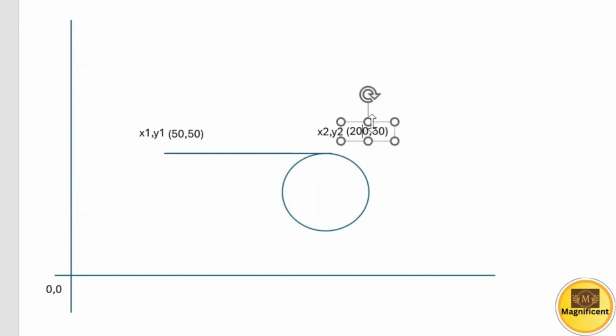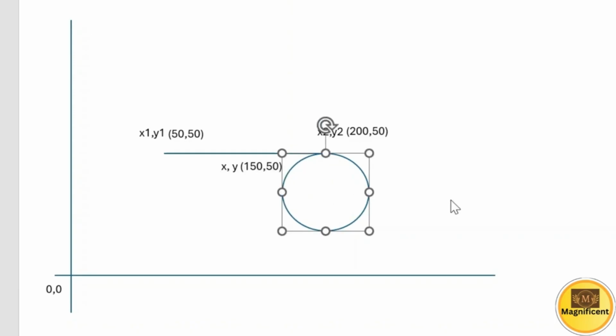So the left top x coordinate will come around 150. I will be writing these coordinates here. So this is going to be 150, and for the y-axis it is touching this line, so it is already 50. This is x and y. Now this ellipse or circle shape has a bounding rectangle, so I need to define a width and the height as well. Already this 50 part is covered for the radius. So if 50, and I just multiply by 2, then it's going to be 100.